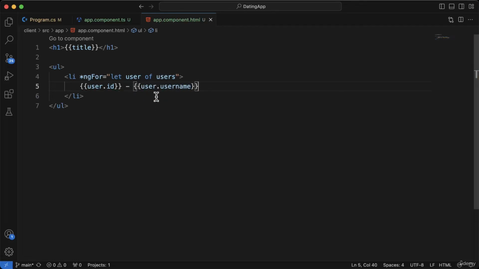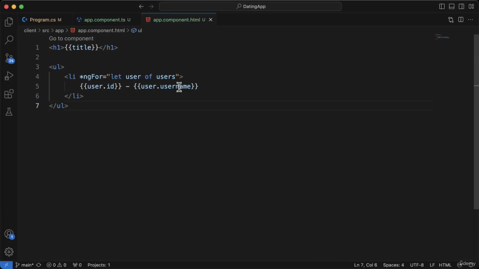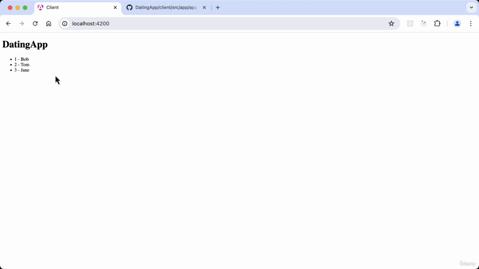And I've done this on purpose, by the way, just to demonstrate case sensitivity in Angular. What I'd expect to see in the browser is the user's ID, but then a blank for the username because it's differing in casing between what we get back from our API and what I've specified here. So if I go to the browser, I can see 123 dash dash dash, but no usernames. And really that's just a demonstration of the case sensitivity because our usernames are coming back like this. And if I go back to the browser now, then we can see that we have our 3 different usernames inside there.